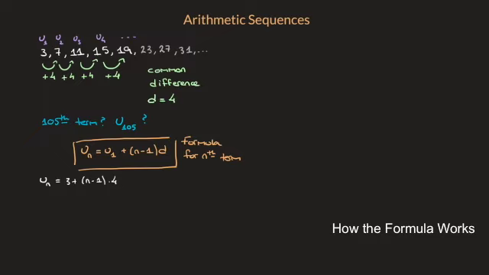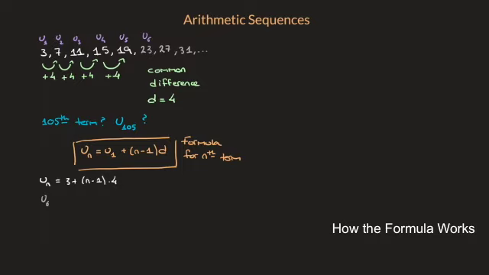So for instance, let's say I wanted to calculate the 6th term. In other words, I want to figure out what u sub 6 is. Well, first of all, we have the 6th term up here. And that gives us something we can check with. So if I just erase those 3 dots, the 5th term would be u sub 5, which is here, that's 19, and the 6th term would be u sub 6, which is 23.